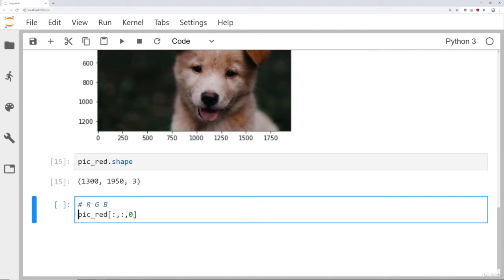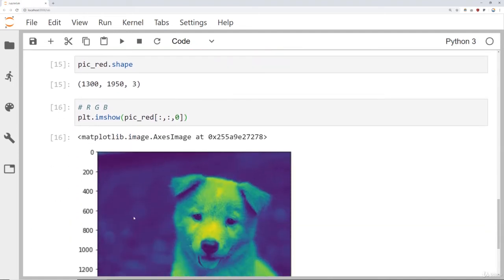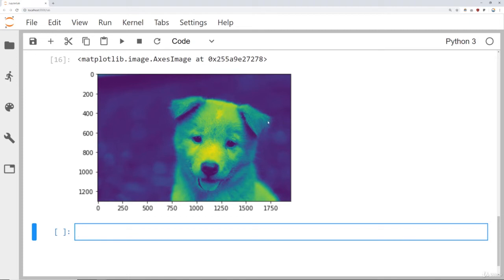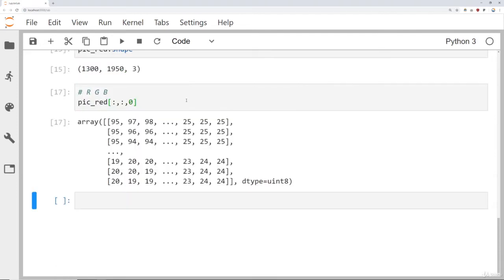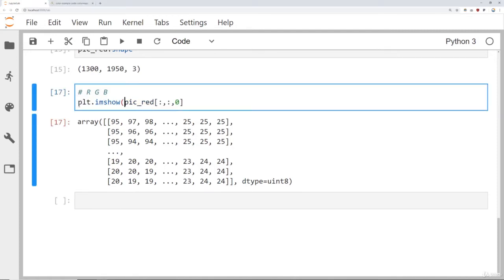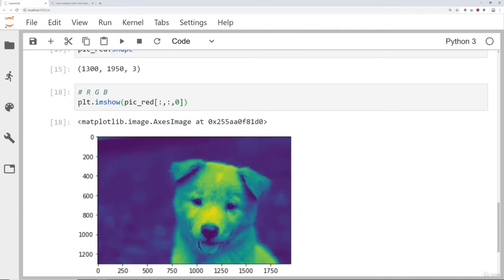So let's go ahead and display this. We'll say plt imshow, and you'll notice something funny happen here. You'll notice now the coloring seems very strange, and that's because if we take a look at these values, they're now all between 0 and 255, and Matplotlib by default will show this using what's known as a Viridis color scale. So when we ran imshow on this, it took those values and applied some sort of color scale. And the default, like I said, is Viridis.